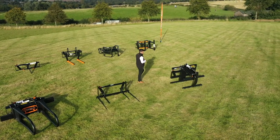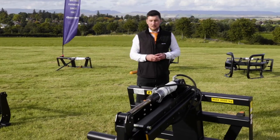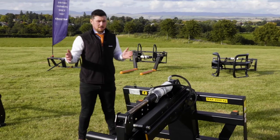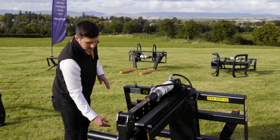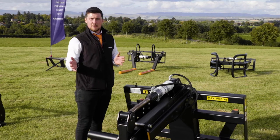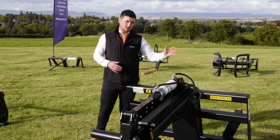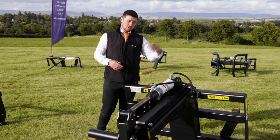Moving on to our top grip. Our top grip is a good machine for handling square bales or your round bales, wrapped or unwrapped. These can also vary in size depending on the bales you're handling. A good feature is that by removing these two pins, this allows this arm to come out or adjust inwards, depending on what size of bales you're handling on the farm. These also come with different hooks. They can come with your traditional loader hooks or whatever you're running on the farm, to your telehandler hooks or your wheeled loaders.